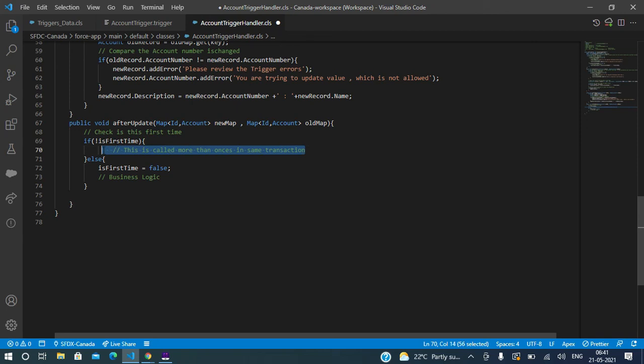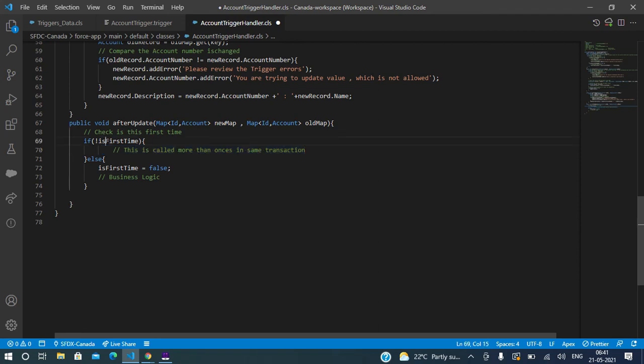Understand it this way. How many memory locations do we have for a static variable at class level? One. isFirstTime is true for the first time. For the second time, if it comes and we have already updated it to false, what will the value be? False.